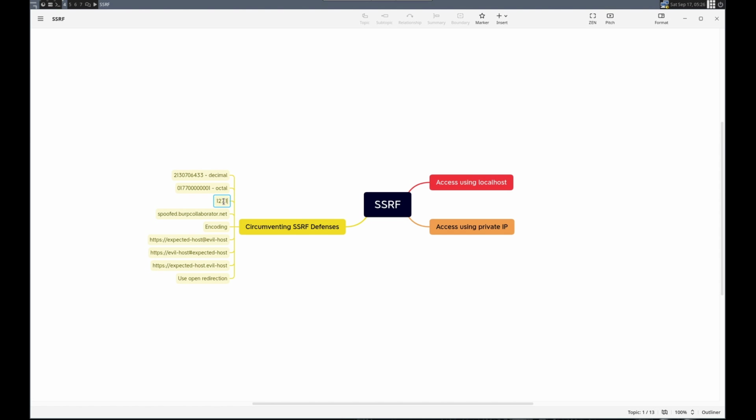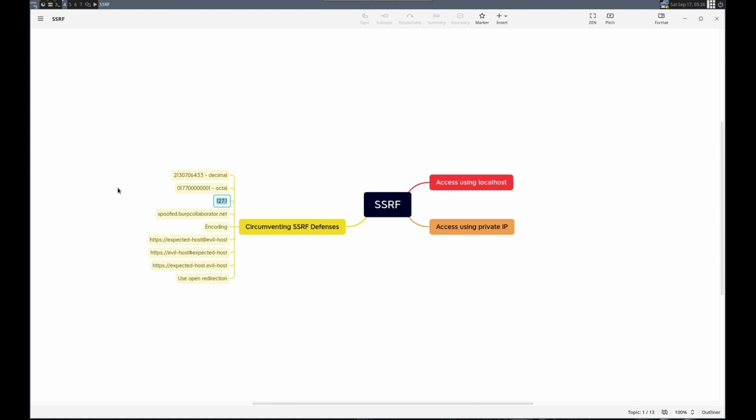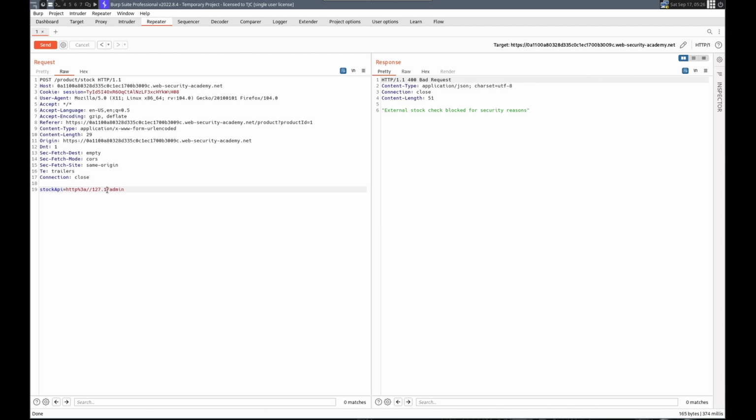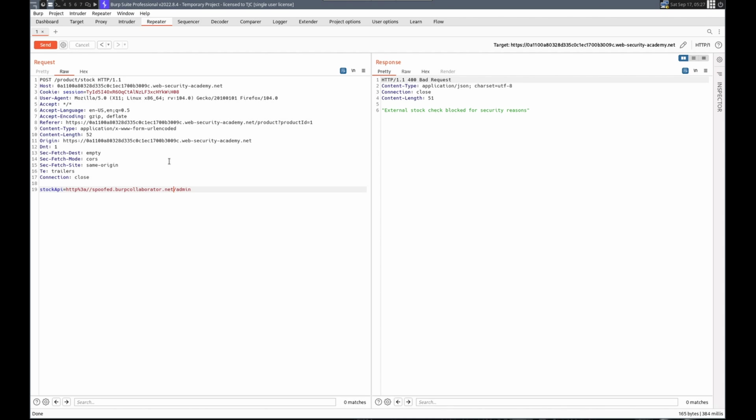Let's try this one. I could have put all of these in an Intruder payload just to send them all. Nope. Probably would have been a good idea. Let's try this one. No.